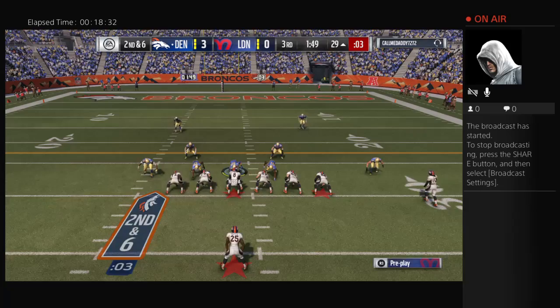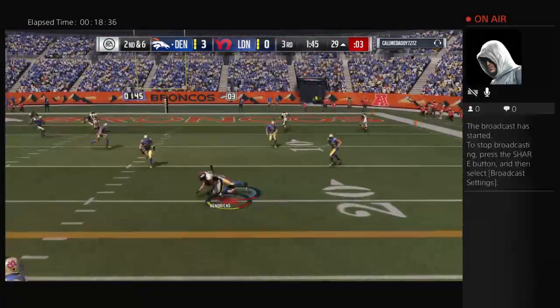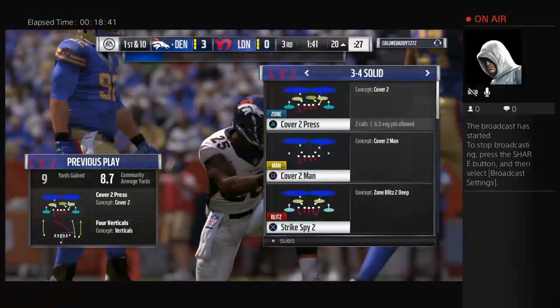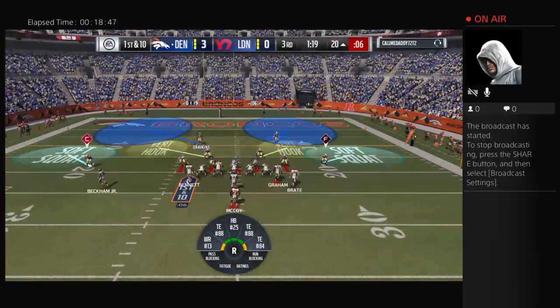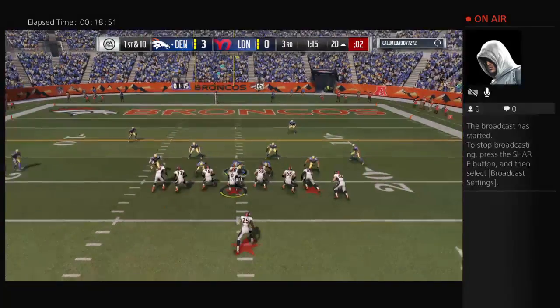They'll send Beckham alone to the left side. Mariota finding his safety valve here. That's complete. And he's able to get it to the edge of the red zone at the 20-yard line. And here comes play number 6 on this drive. He felt the pressure coming there. That was a good job of just making something out of nothing, so to speak. Yeah, took the hit and still made the play.